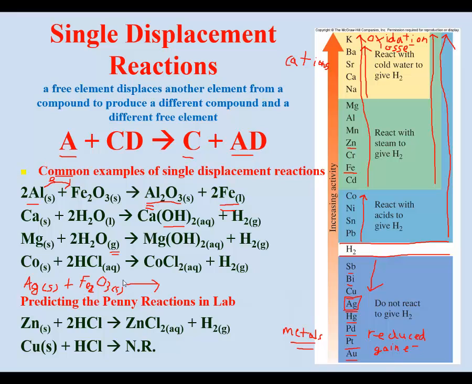And so the iron, which is already oxidized, has already lost electrons to form cations, tends to be stable as it is. So if I see a metal trying to perform a single displacement reaction with a compound that has a metal higher on the list, we expect no reaction to occur because we're already in the most stable states for these metals. The metal lowest on the list at the end of the process should stay in its metallic neutral form. The metal higher on the list should stay as a cation. And I already had those situations here with silver reacting with iron 3 oxide, so no reaction occurs, so I can just put an NR.